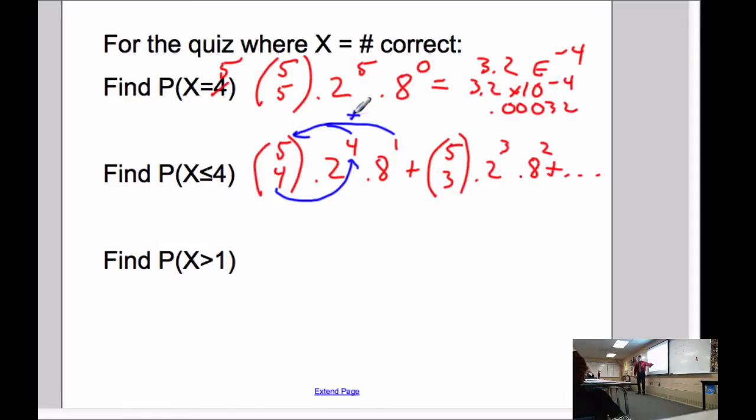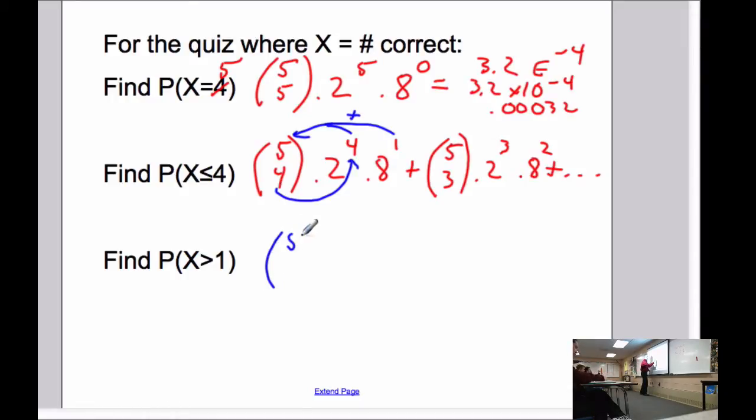So does greater than or equal to matter now? Is there a difference between getting more than 1 right and getting greater than or equal to 1 right? Yeah, there's a big difference there. You're including 1 or not. So because it's discrete, this symbol is going to make a difference. So what would I choose?